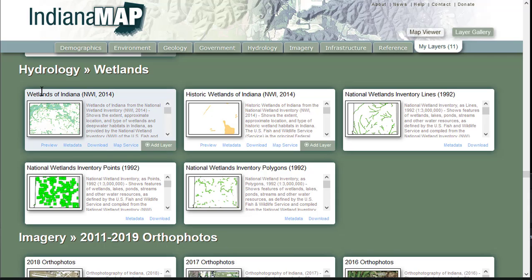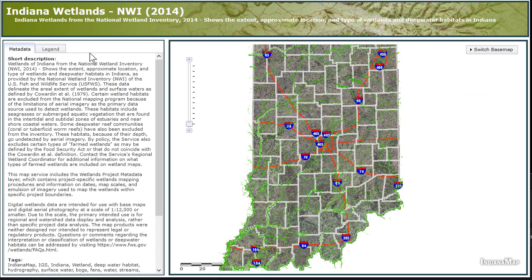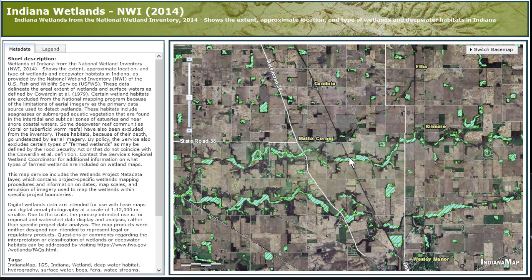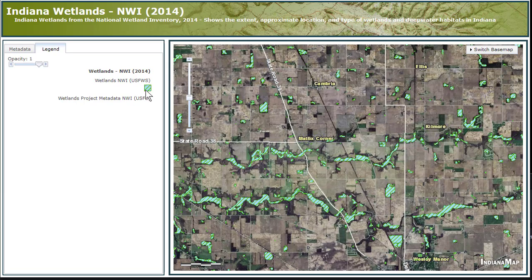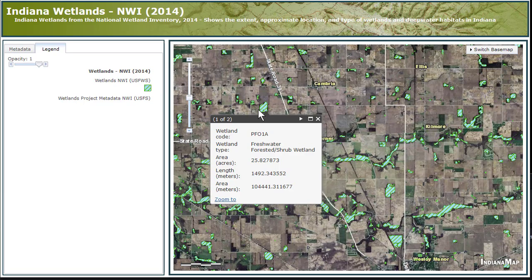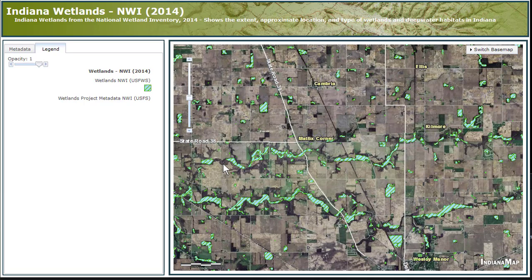The wetlands category has several choices. This Wetlands of Indiana would be something called the National Wetland Inventory, and this is non-regulatory. They always emphasize that, but it was done by the U.S. Fish and Wildlife Service to give people an idea where the wetlands are, but you can't use this for official wetland delineation. The legend only shows that they're there or not there. If you click on any of them, you'll see it gives whether it's forested, shrub, or different types of wetlands. So it can be very important in getting to know your watershed. Just remember that this is not wetlands for the purpose of regulation.